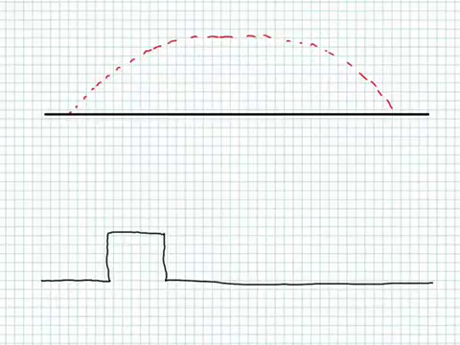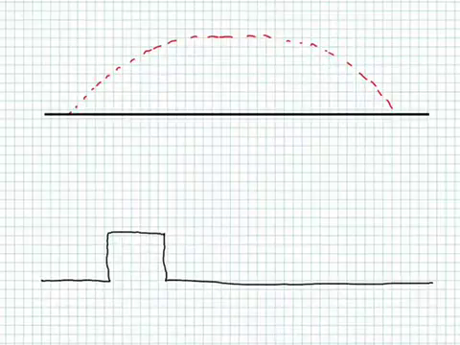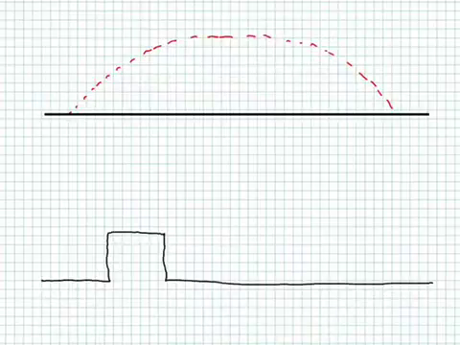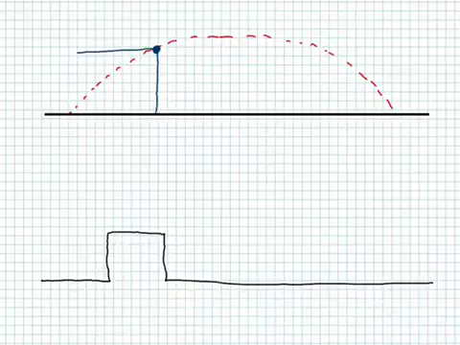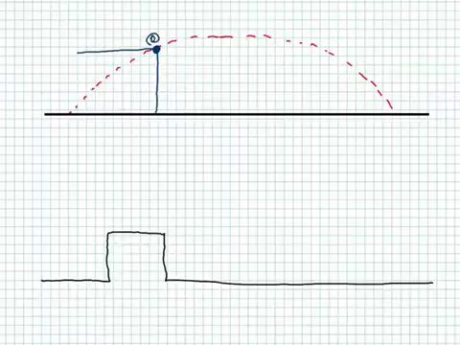But for cliff to ground, what we're actually going to do is go up here and start the analysis here. So instead of starting at the ground, I'm going to start at some point on the path. Pretend I draw a cliff right here. So this is actually my initial position, 0. The rest of the projectile is like it would be for ground to ground, except I'm just starting the analysis at that point.